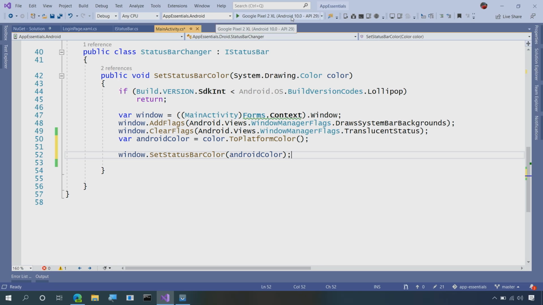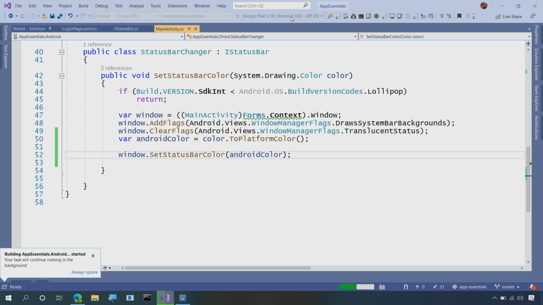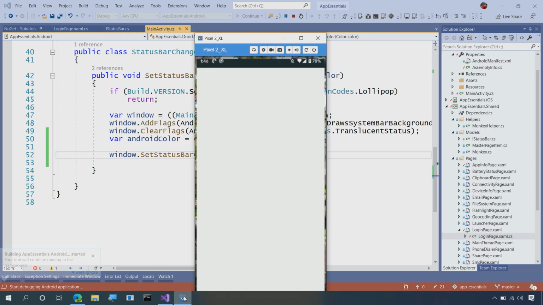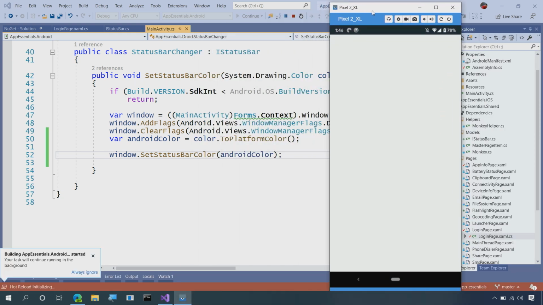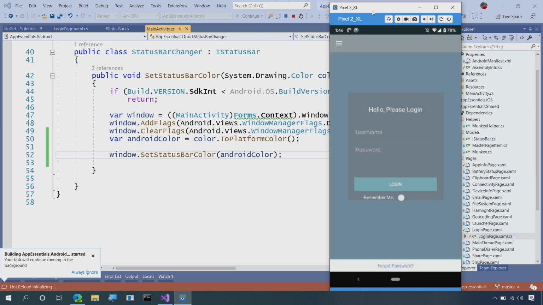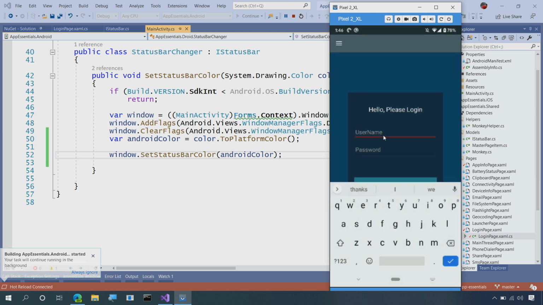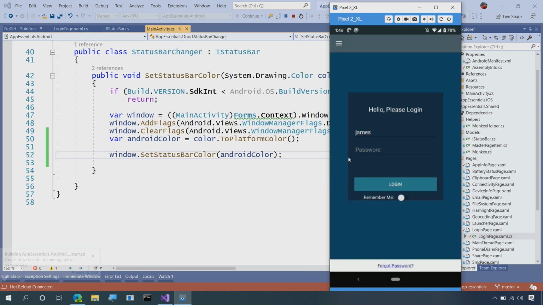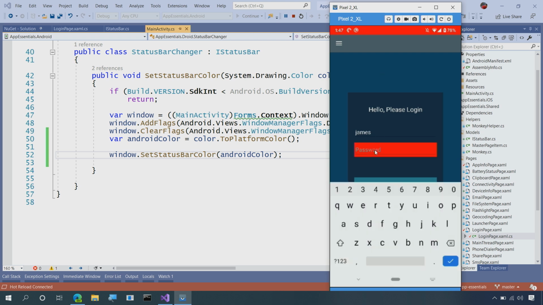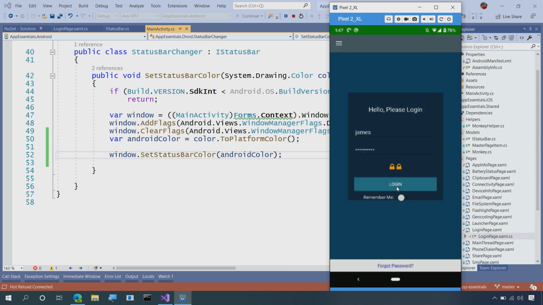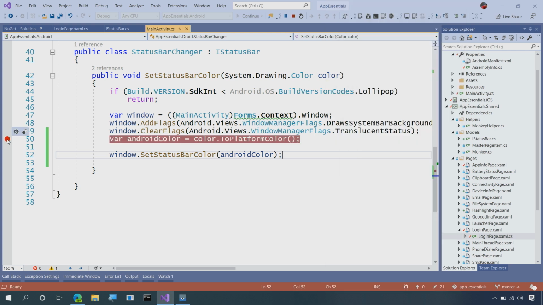Now I can deploy this to my iOS, Android, Windows device, wherever I have this integrated. Here I have it on Android. So let me compile up this code and then run it on my device over here so we can see it in action. And this is super duper nice. So here we go. We launch it right here, and I'm screen mirroring it. Once this application loads, we get our little login page. And here I'll just say James, and I'll do no password. And boom, the status bar is red. Now if I type in a password of hello world, so it's valid here, I'll hit login. And now it's green right up top here because it's gone in and validated those colors.